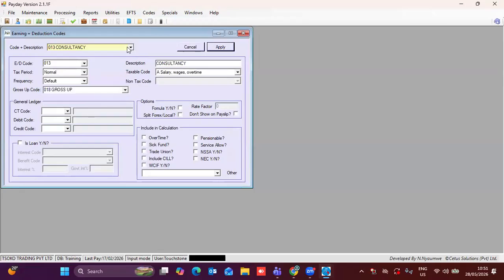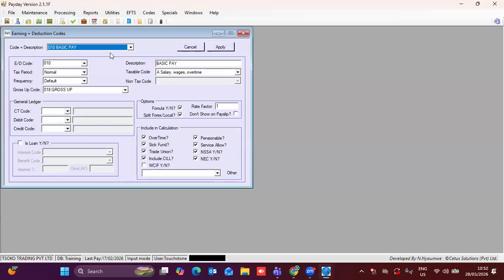It means we are just going to use this one gross up code to gross up all of the things that you want to gross up. You understand? All right. Yes. So you don't want a payslip which has got many codes on it. Maybe you just want to see one gross up code to say all of our allowances and our basics have been grossed up with just one code, which we are going to use. So the amount is going to go up depending on which codes you have used with this gross up code.